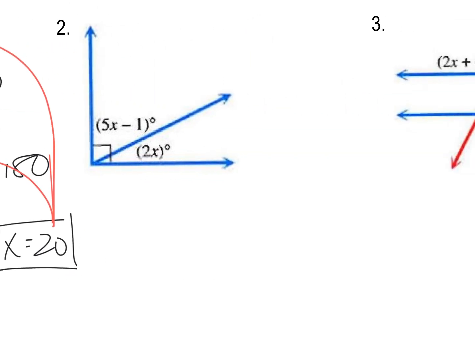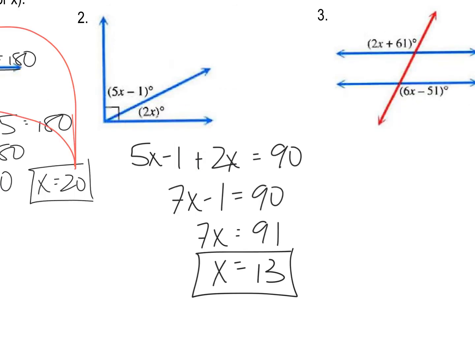How about this one? Do these two angles added together equal a straight line? No, they do not, but we have this box here, which I'm sure you remember means they equal 90 degrees when you add them together. So I'm going to breeze through that one real fast. You can pause the video and copy this down. So here's our answer for that one. You take your two angles, and in this case, we're not adding them to 180, we're equaling them to 90 because they are forming a right angle, hence the box. Gives us x equals 13 when you work through the math. Keep in mind you may have to answer what is the measure of this degree and what is the measure of this degree, or just solve for x.